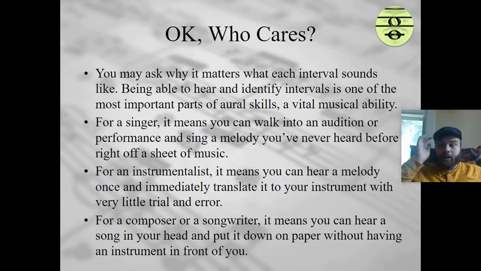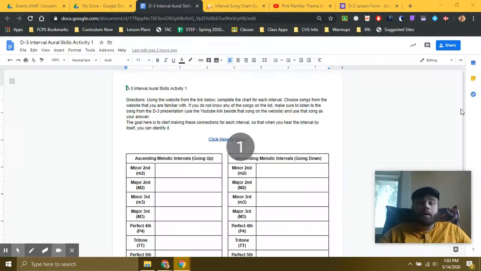They could just say, "Okay." They didn't have to have an instrument in front of them. They could just say, "Okay, this is what it's going to sound like. This is what the instrument is going to be playing, and they're going to be playing this note, this note, this note," because they could hear it in their heads and they could translate it immediately. So those aural skills are important.